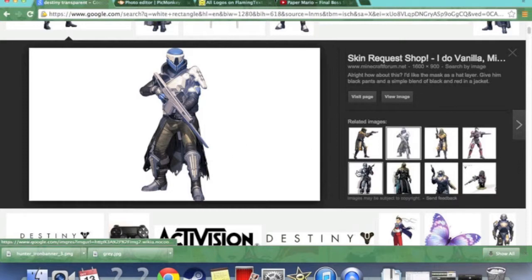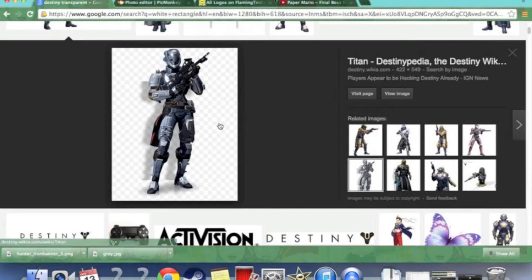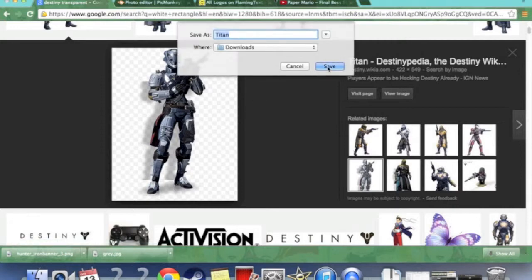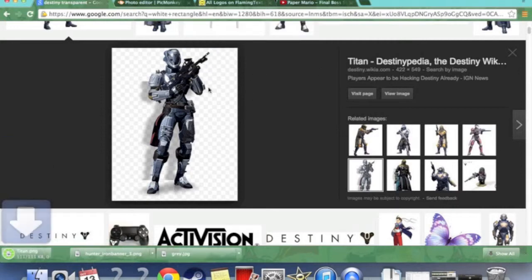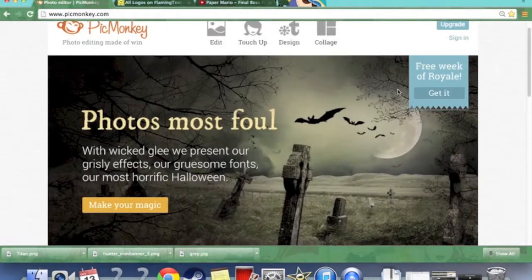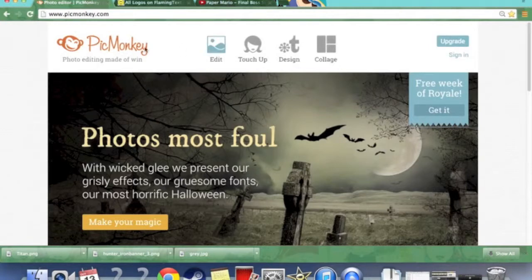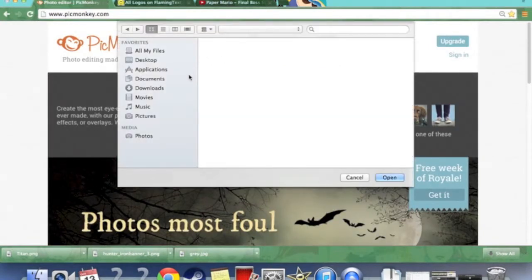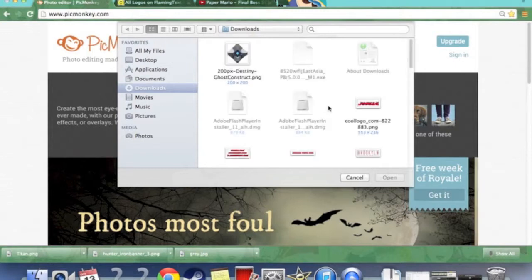This also works with any other images. So let's say you're gonna do celebrity gossip. You go on Google, and let's say you want to do something about Eminem. You write Eminem transparent background, and you're most likely to get a picture of Eminem without a background. And then you could do whatever you want. You could just edit the picture how you want without the background being in your way.